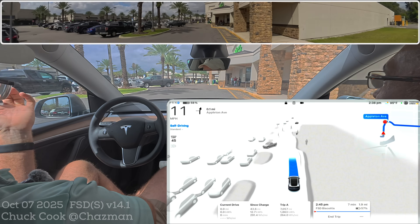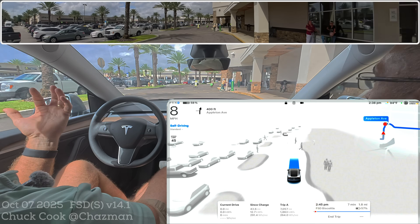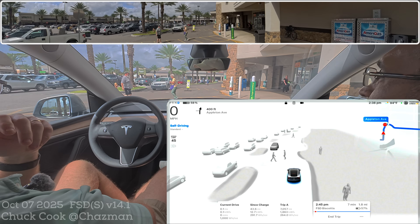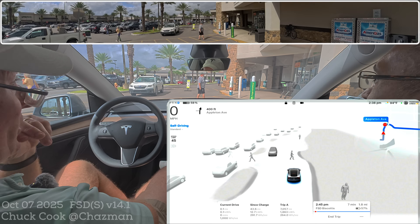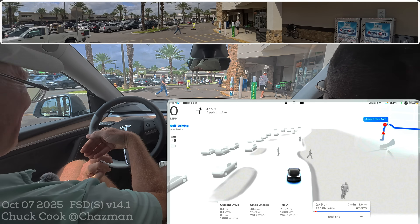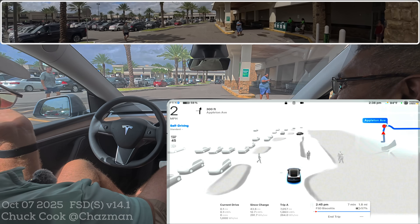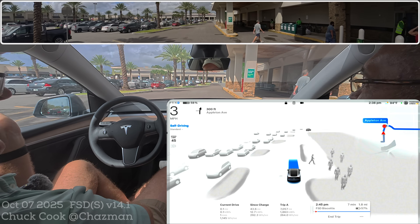Very busy intersection here — it's a grocery store, pedestrians have the right of way. One thing we noticed for sure was the confidence it had around pedestrians. See the vector? It showed a trajectory and now it's waiting. That guy stuck his leg out, had a trajectory and it said we're waiting. Very natural — it totally could have gotten in front of him but decided to wait. Look at that cart rolling — oh wait, that's a use case. I think he's going to catch it. But if that rolled into the street, I wonder if it would avoid it — that was actually in the release notes.